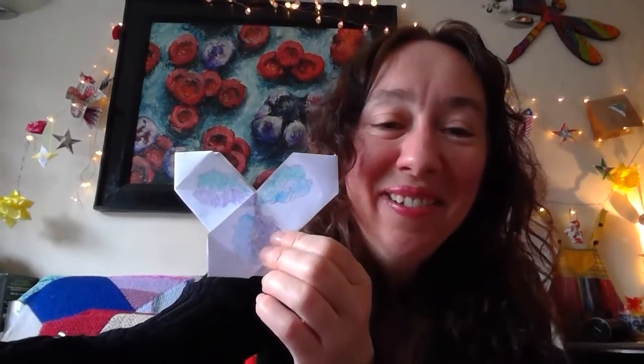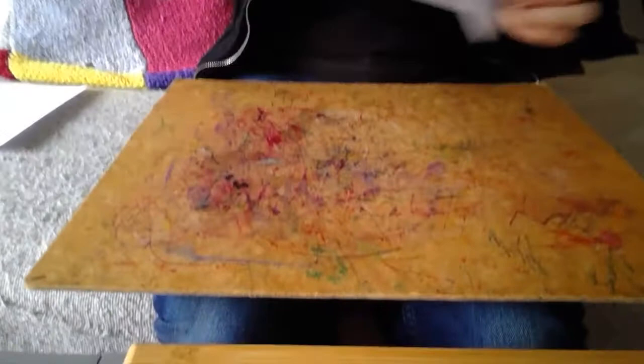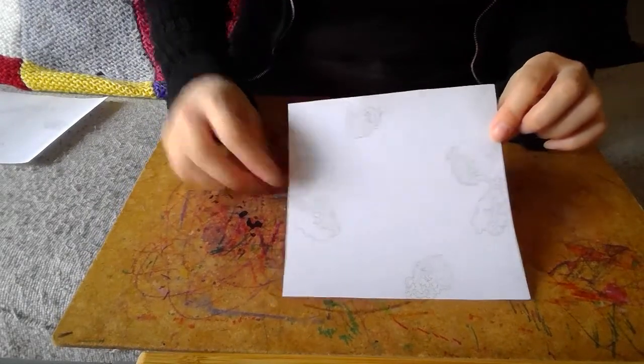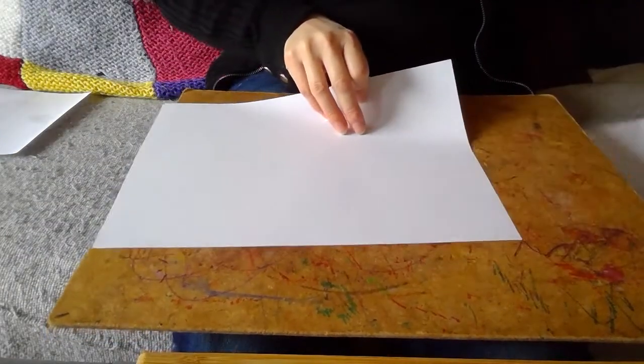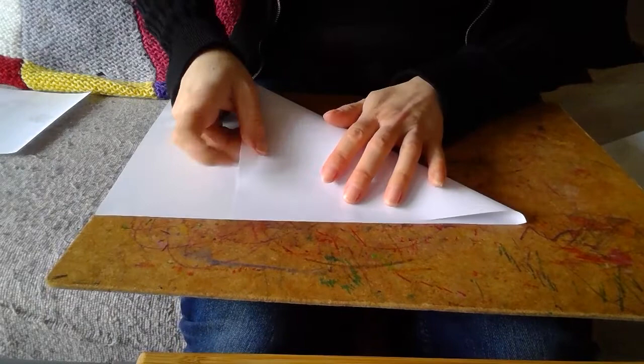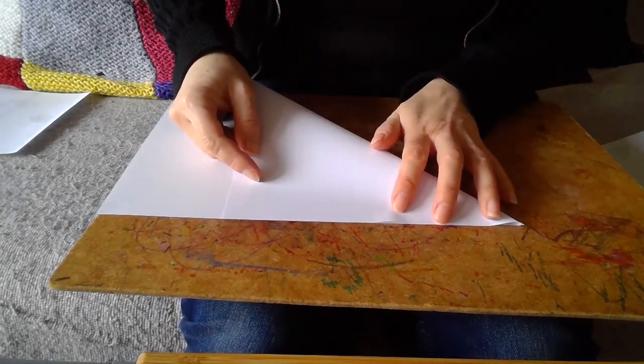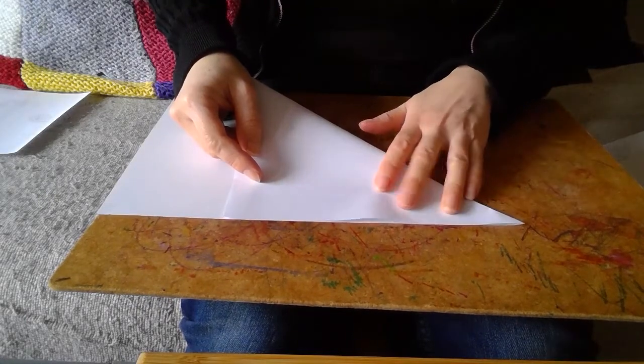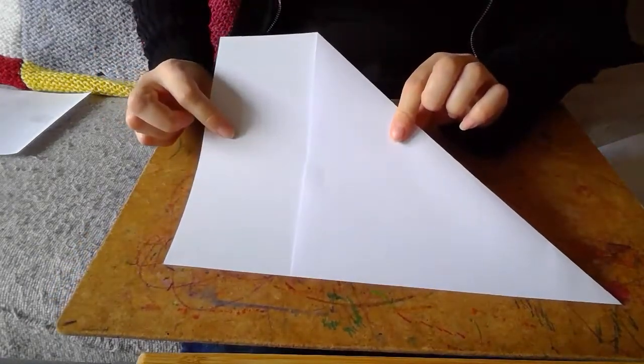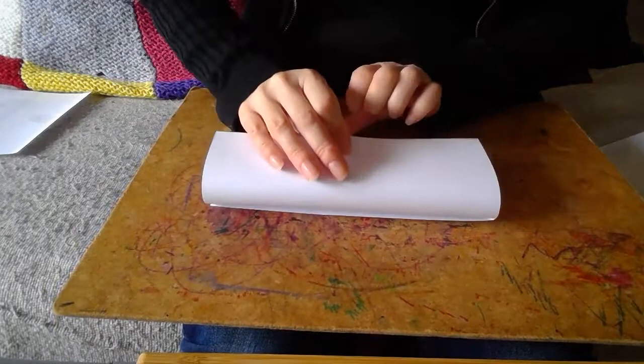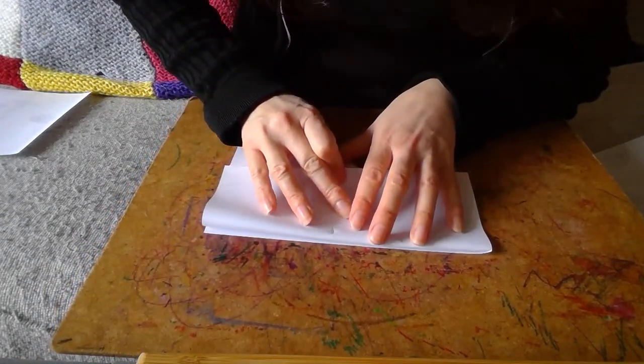So grab yourself something to press on, and let's get making our own antibodies. This is what will protect you from disease, and we'll also find out how you can make your own vaccine as well. I have a page you can cut out from the resources. Or if you haven't got a printer, then to make a square, all you do is take a piece of paper and bring it over in a straight line like this, right the way through that tip. Nice and exact. There we go. Good strong fold.